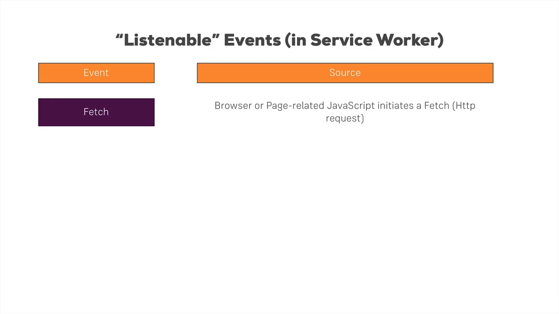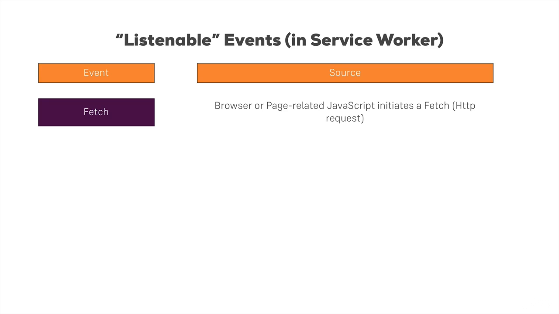That could be because you have an image tag in your HTML code, and you point to some image resource there. And when the browser tries to get that image to display it, it sends such a fetch request. You can react to that fetch request in the service worker, and you can basically think of the service worker as a network proxy. Every HTTP request sent via fetch, and that is every request sent by the browser due to HTML loading some assets, goes through the service worker.